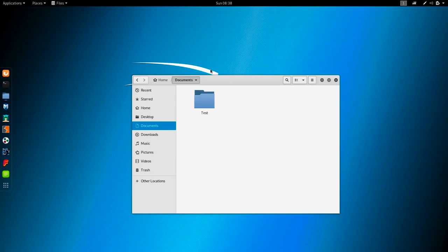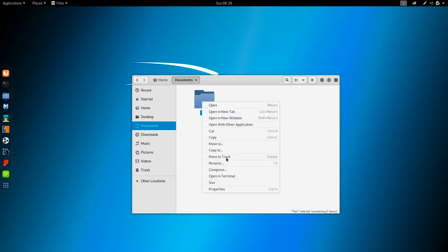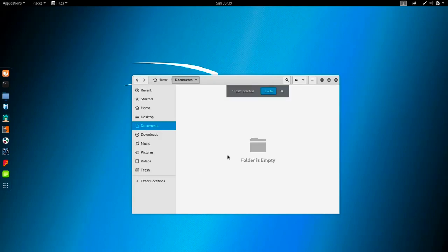Even if I didn't take a snapshot, I would still see this test in here. But I took the snapshot, and let's suppose that accidentally I deleted this folder, okay? And somehow I cannot get it back. I crashed something, I broke something, and I cannot undo it. So what do I do?